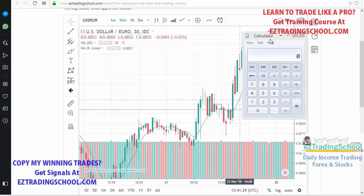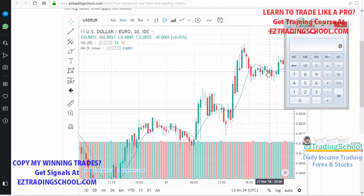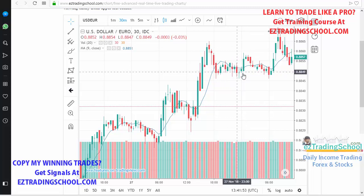And if I move the calculator, the trend follows. And when the trend changes, I know that the trend is changing, and that's the time I want to go short. And over here, I want to go long. And if you follow, when it's stabilized, when it's flat, I don't want to do any trade, because at that time, the analysis says that we don't know which way it's going based on the chart.